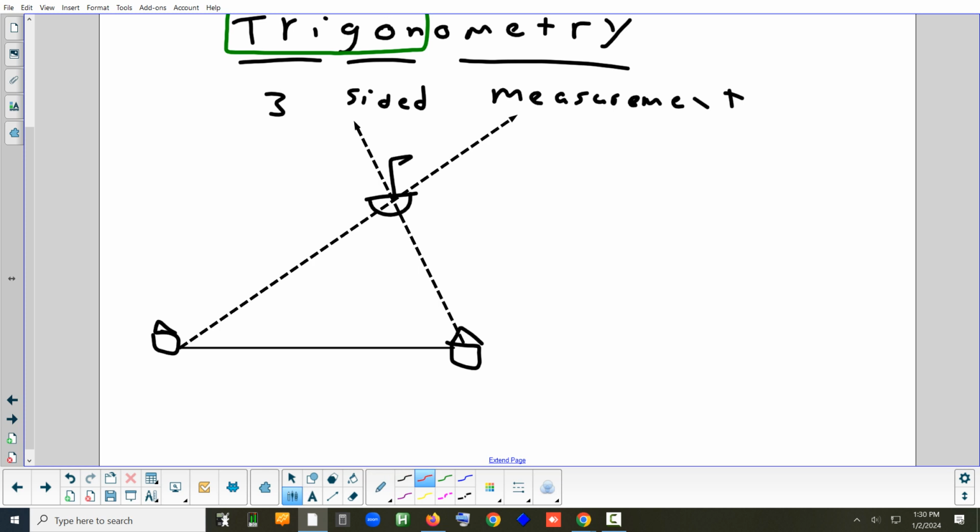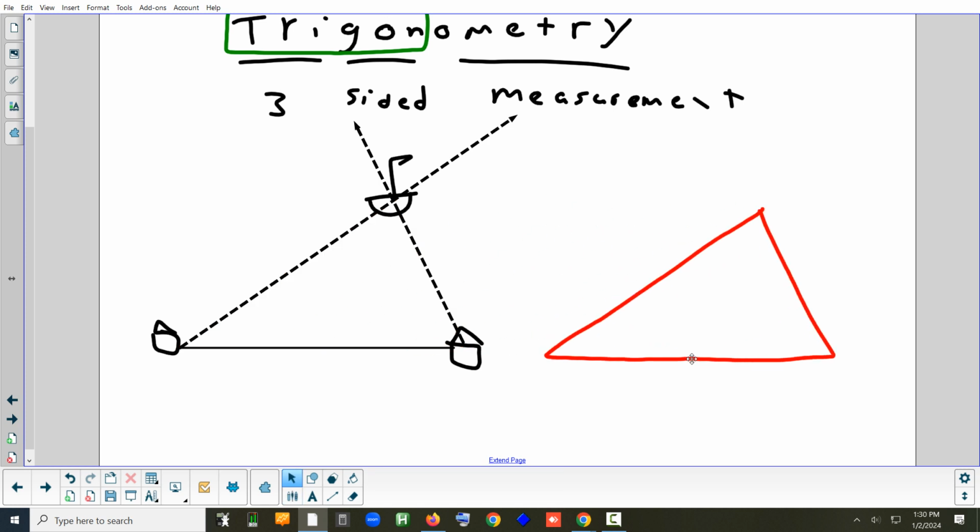So now you end up with a triangle right here. If you want to figure out exactly where the boat is, it becomes a matter of figuring out the lengths of the sides in that triangle. The bottom side you'd know, and these other two angles you would know. But you can't use the Pythagorean theorem because that only works on certain kinds of triangles. Do you know what kind of triangles that works on? Right triangles, yeah, it only works on right triangles. So this is a little more complicated of a problem. We're going to learn in a few weeks how we would figure it out. But that's basically the idea. That's called triangulation.